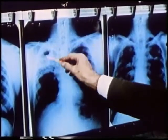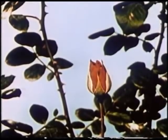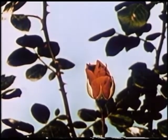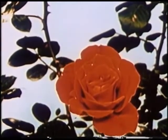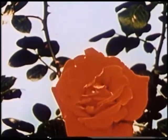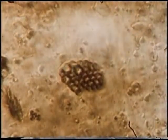Here is another experiment showing the importance of temperature, an X-ray picture of a spot of TB on the lung, which might be compared to a black spot on a rose leaf. Here is a rose plant. Notice the leaf on the upper right-hand corner has two little scars where it was scratched and where black spot spores were applied. Through time-lapse photography, you can see the rosebud open. Dr. O.J. Agsti, a biologist from the University of Nebraska, was helping me with this project. Through the microscope, you see some black spot spores.